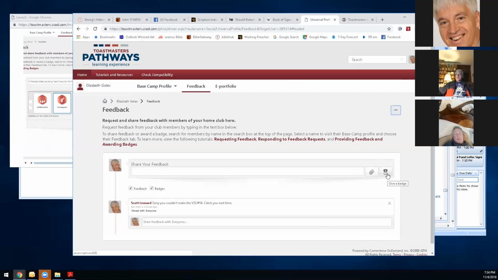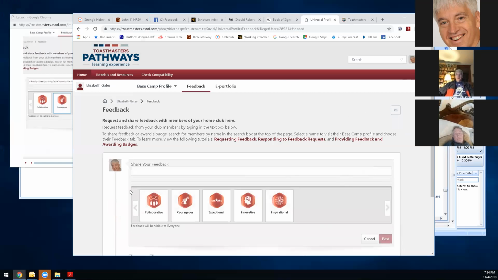Or over here, this badge, you can see that it looks like a little Olympic medal kind of a thing. If you click on that, that is where you can give one of these badges. And again, the explanation for what collaborative, courageous, exceptional, innovative, inspirational mean is pretty much just what I showed you in that article. That's the only explanation I've been able to find on Toastmasters. But they're fairly self-explanatory. But there aren't any more guidelines. I thought there was going to be more criteria about when you would give one of these. But basically, if you feel like giving one to somebody else, you give one.